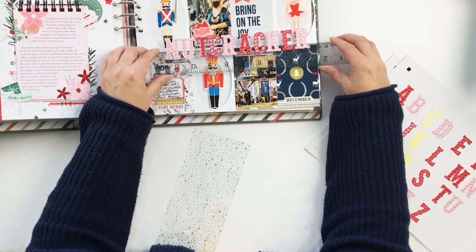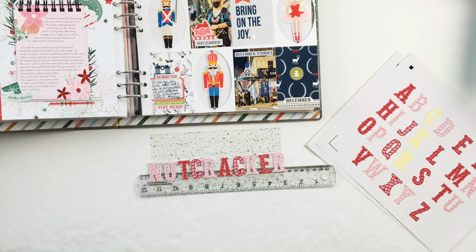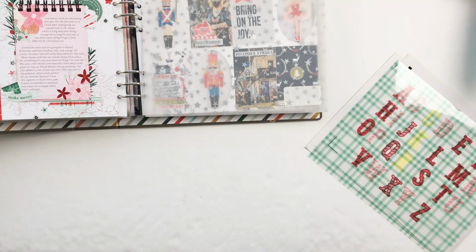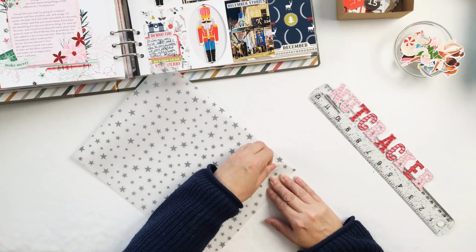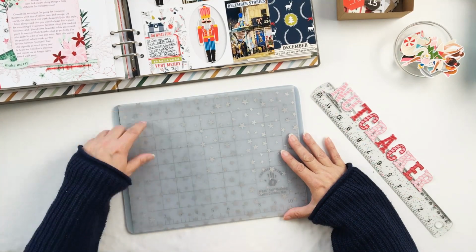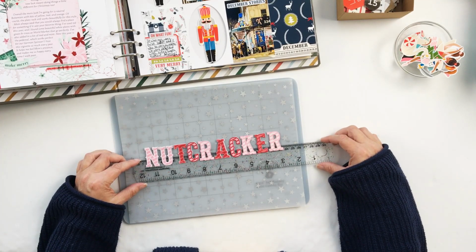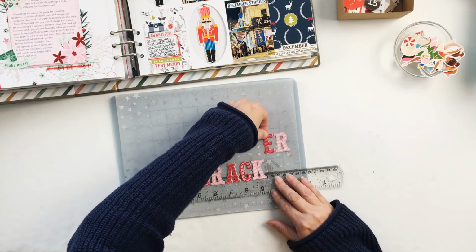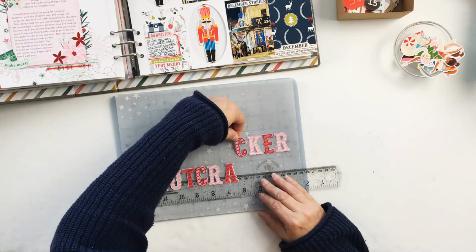So I'm going to run and get that. The one that I decided on is the silver stars, and again, it's one I had from my stash. It's from Hobby Lobby. I thought that the red and pink layered onto that silver would be pretty fun. Notice how it was nice that I was putting this on a vellum, because I layered it over top of my cutting mat so that I had a center line. That's what I'm trying to do, to keep it in the center.